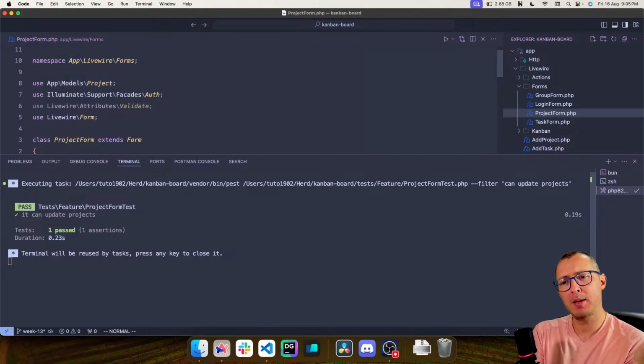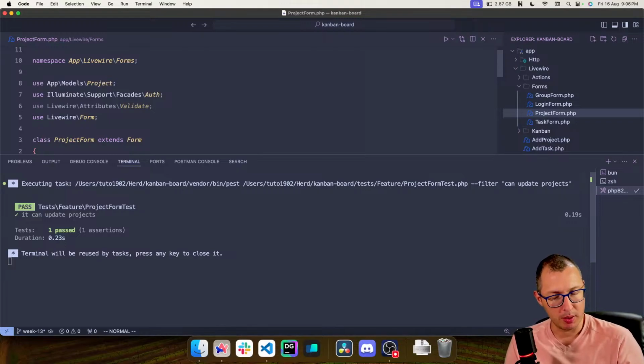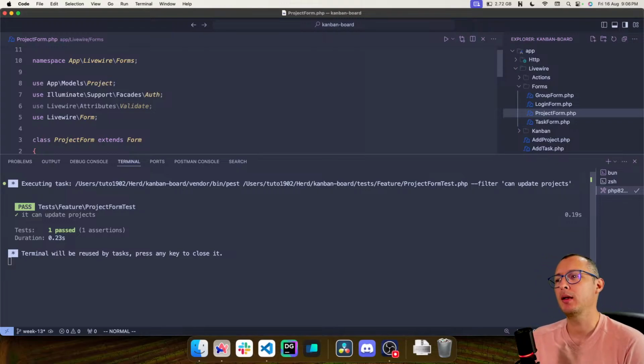I guess the same, just like Livewire, just like Filament does it, where the update form also has a delete action. Maybe we could do that. That means that the delete method is going to be in the edit project component. That should be easy to test.